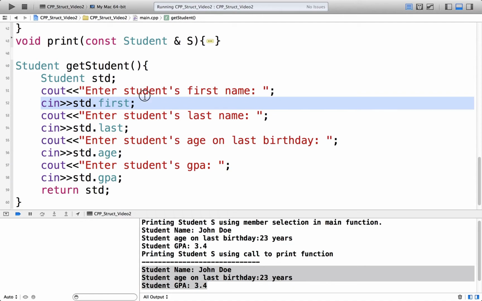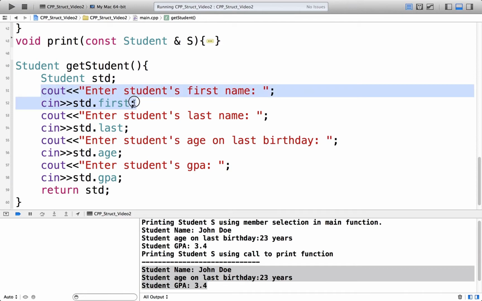Okay. So the program will ask the student's first name. Whatever they enter, they will press the enter key, and std.first stores whatever name was entered by the user. So basically you filled up the first member of the struct.